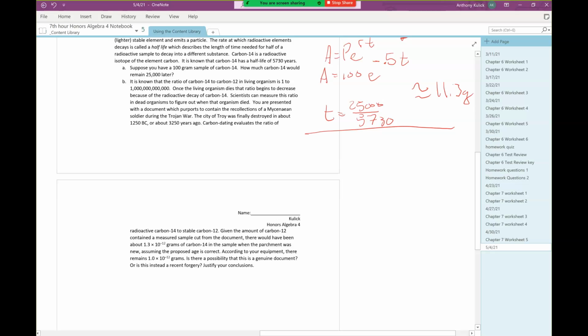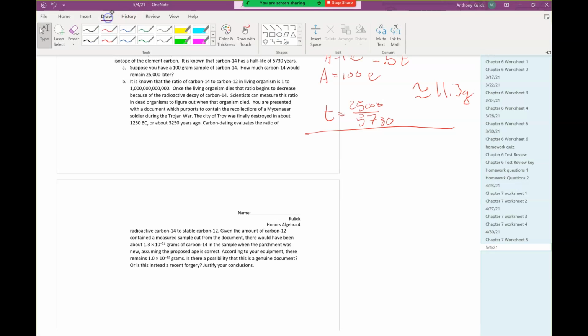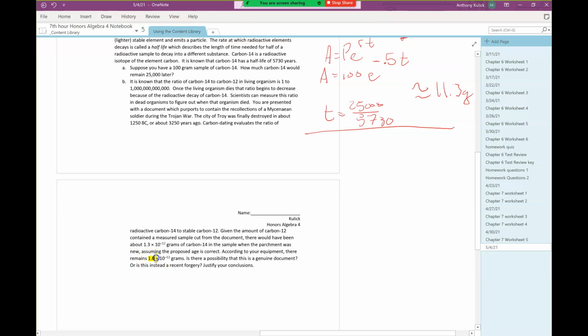Okay. So what we're wanting to do is we need to decide, is this number indicating that the document is around that age, or older would be okay also. Again, you can't forge something that hasn't happened. But if it's much newer than that, that would be our indication that it's a forgery.